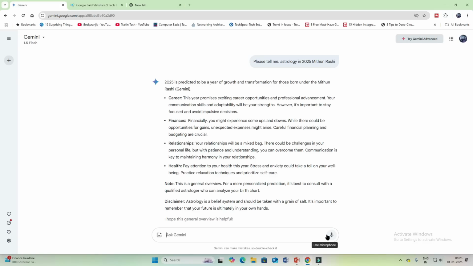So many AI tools also have this feature. This is the correct procedure: you ask the correct question in the correct way, and it gives the correct answer. You observe this career, finance, relationship, health. This is the main and important for any person. This is an example of how to ask AI questions in Gemini with clarity and specificity. Thanking you once again, your take turn.